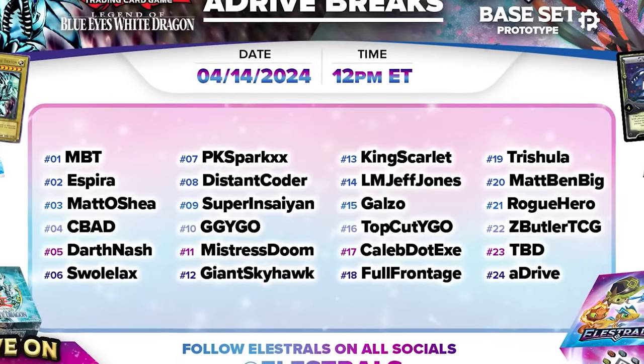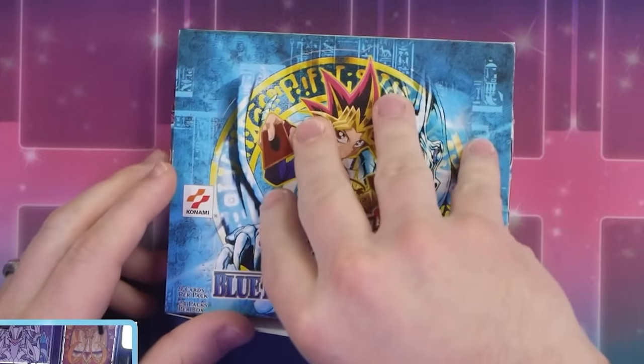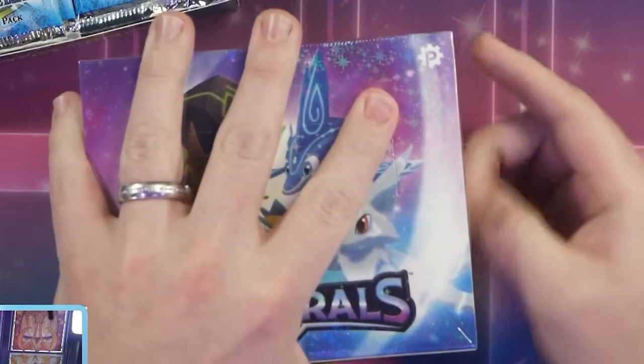I brought together over 20 of the best Yu-Gi-Oh! content creators in the world to open up an original Legend of Blue Eyes Unlimited box, as well as a prototype booster box of Elestrals, my game, of which only 58 of these booster boxes were ever made. We were searching for some of the rarest cards ever, including Blue Eyes, Exodia, and of course, the coveted Stellar Rares from Elestrals. Enjoy the incredible openings.